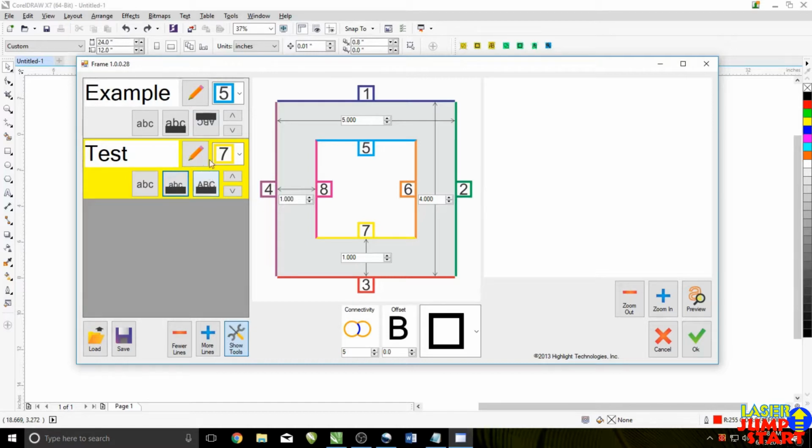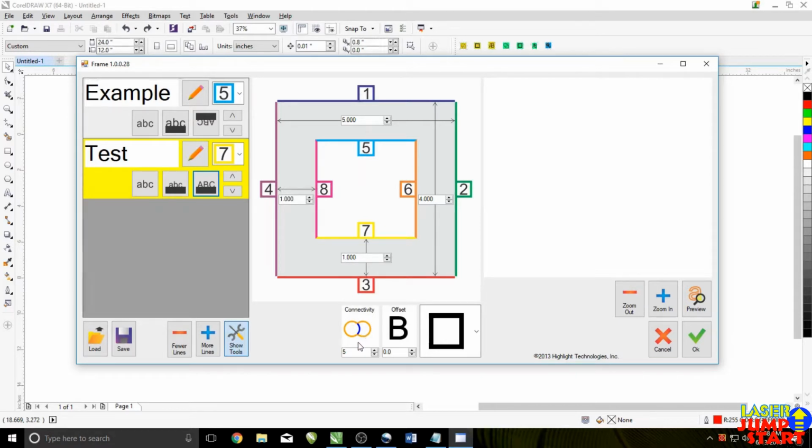And then we also have this, which allows us to change the orientation of the letters. So as we see, these ones are upside down, these ones are straight. We could change it to left to the top, top to the left, or top to the right. Let's go ahead and leave that as standard up. These arrows allow us to reorganize our example texts. So if we want to have it in 1, 2, 3 organization, we can do that, or 1, 5, 4, 8 if it feels better in that orientation.